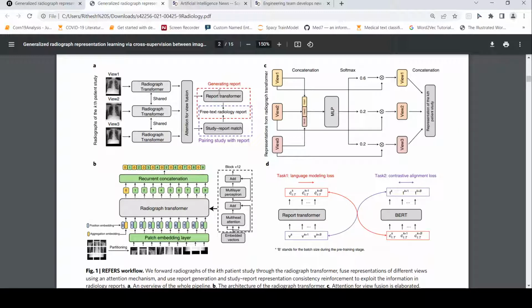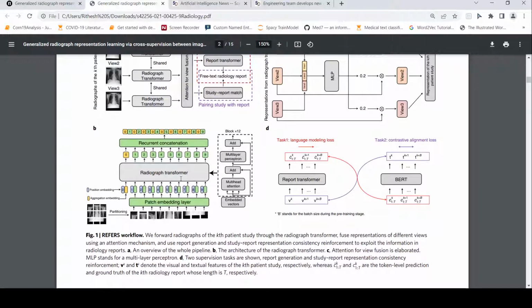In this process of using the radiology report plus these image features, they are training a report transformer to generate a report. I'll come into the details of this particular model. This is basically your image transformer to which you give an X-ray image. This is your standard image transformer, where you give patches of your input image. It does some kind of transformations on that, and basically you get some features as output over here.